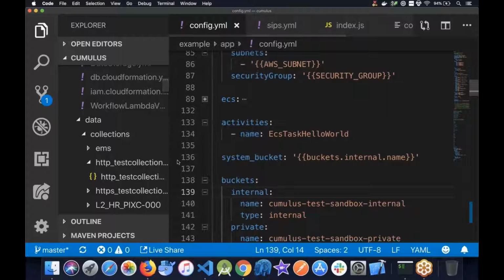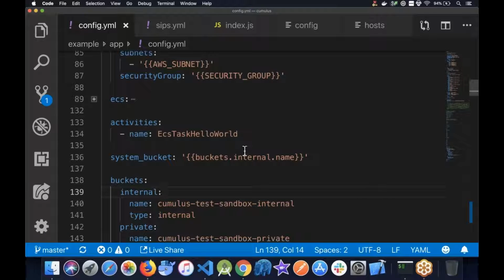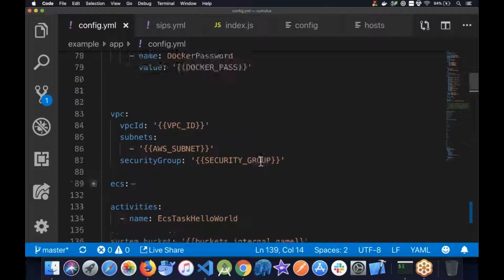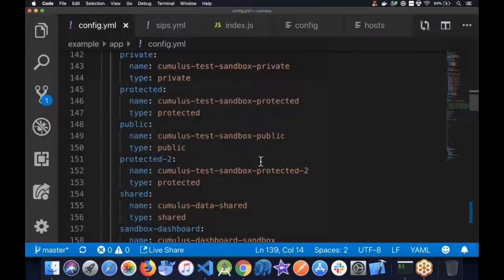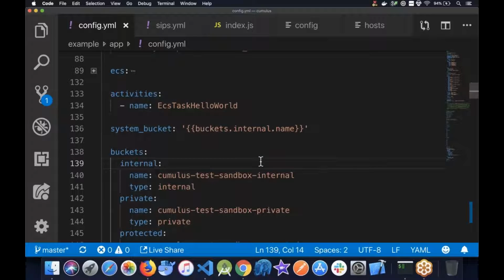And then the developer and user experience. These are just some niceties that we're going to work on. So we're going to be setting up SNS topics for ingest completion so that you could subscribe to that and know very immediately when things have completed.